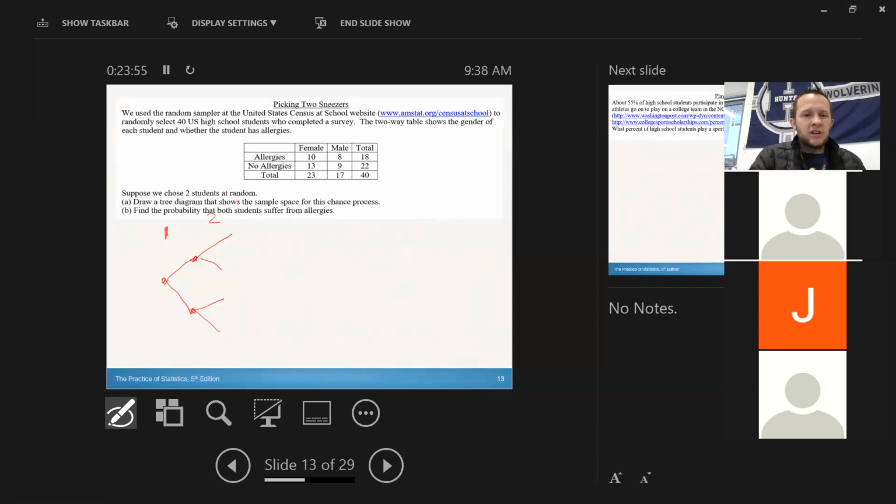So what I want you to do is take about a minute here and see if you can figure out what percentages are going to go there, or you can do the number of students. We don't have to do percentages here, but you can, okay? That's probably the better way. But try to fill it out, and then we'll go from there. So I'm going to give you 1 minute. I'm going to set a timer for a minute. Go.